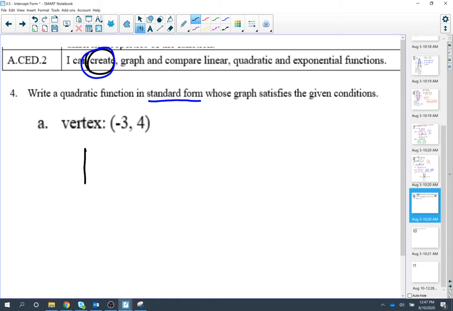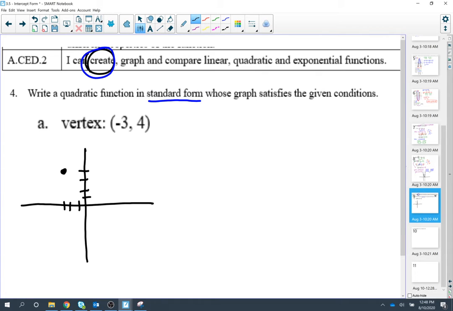So if we look at this graphically, -3, 4. 1, 2, 3, 4. There's my vertex. Now, it didn't give me anything else. That's all I got. So could this graph point up? Yeah. Could this graph point down? Yeah. Could this graph be skinny? Yeah. Could this graph be wide? Yes. But for the sake of what we're doing, I'm going to go with the easiest option. I'm going to make it point up, and I'm going to make the a value probably be 1, and you're going to see why.